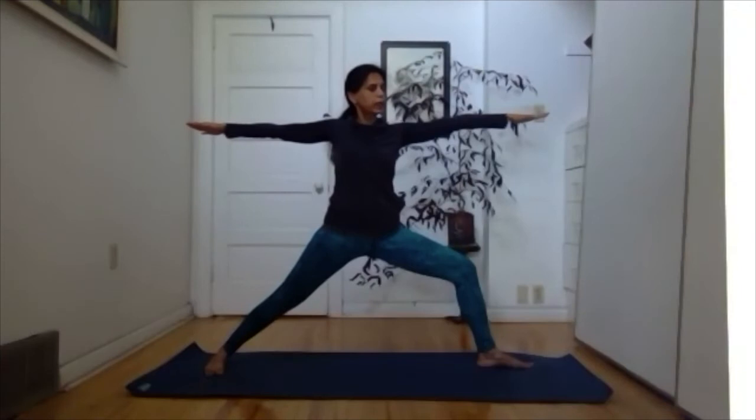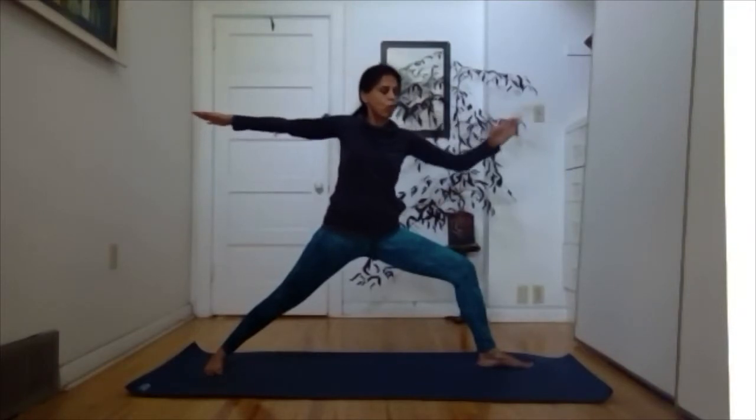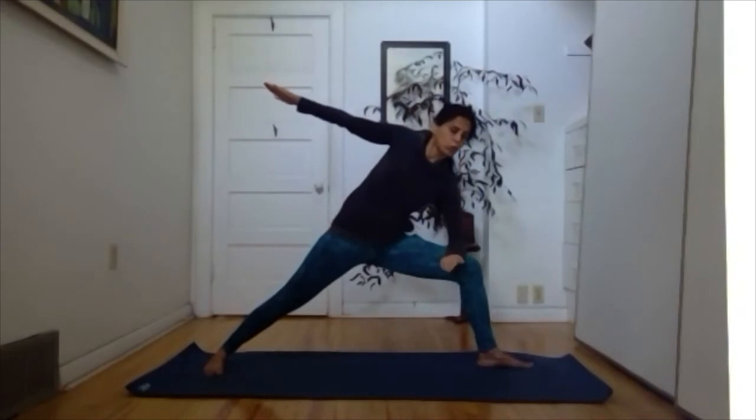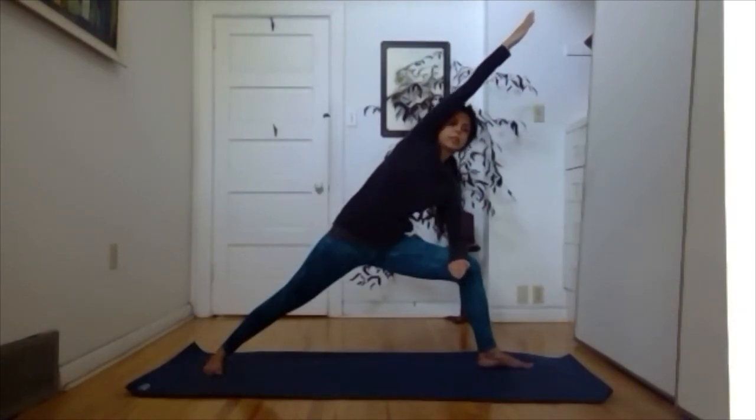You're feeling an extra stretch between both legs. The back leg is long and the back foot is pushing towards the outer edge of the foot. You're going to drop your left elbow to the left thigh and take the right arm over your head, forming one line, lifting your head enough that there's a gap between your left shoulder and left ear.